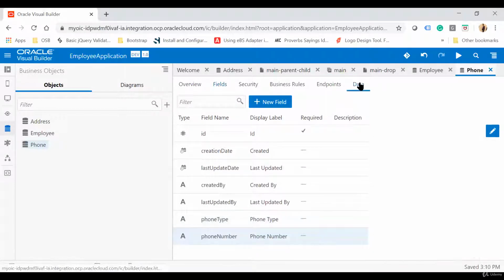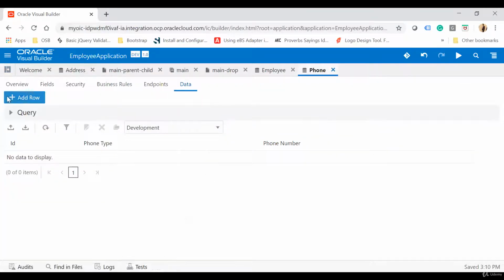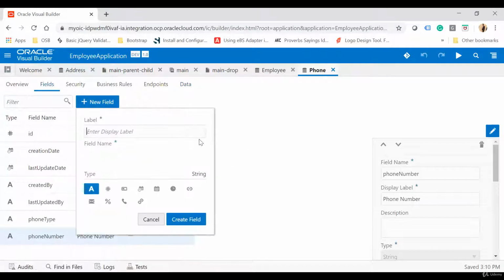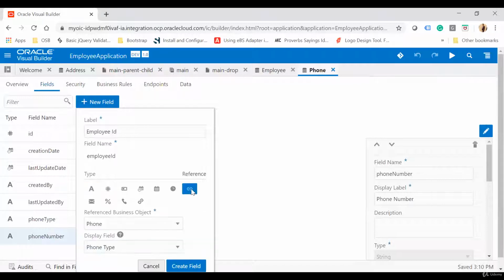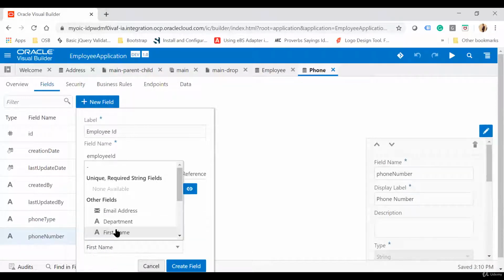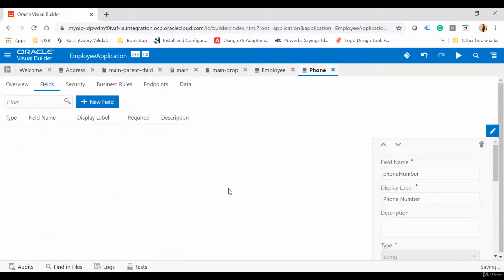I will populate some data over here. One more thing, I'll create one more field which will have the employee ID. So ID, and it will have a reference from my employee table. And then again I will choose my ID field and then create field.